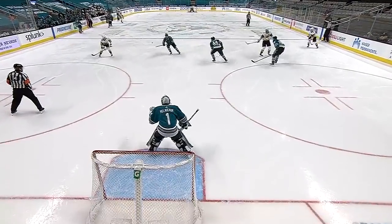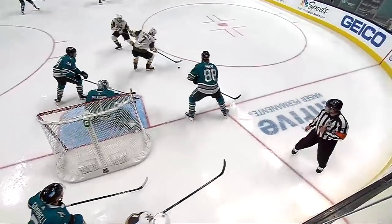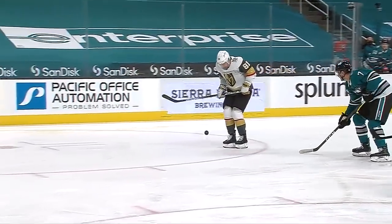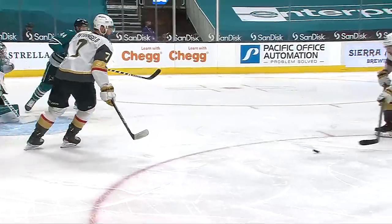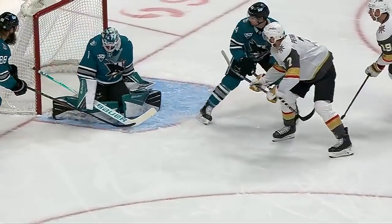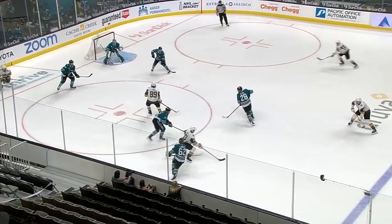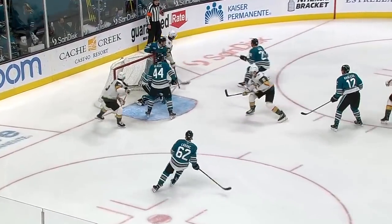Kept one in at the blue line. Now he's entering the offensive zone, throws it over to his right, and as they throw this out front from Marchessault, he just kind of lingers around out front, gets it, and then does a little spinorama. And look at Marchessault off his shin pad, throws it back out front. And this is where Pietrangelo will catch that and just throw a little backhand in the short side there on Melnichuk. Yeah, and Theodore scored on Monday night in that 2-1 loss to Colorado. Gets a goal in a second straight game here tonight to start things.